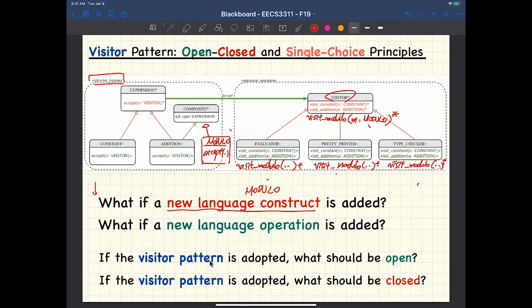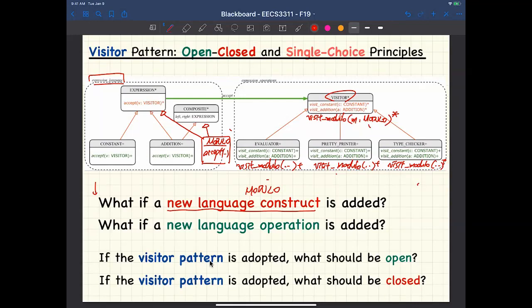Does modulo also inherit from expression? Oh yeah, absolutely. Michael, you've got a very good point. I forgot about multiple inheritance. Yes, thank you for correctness. Okay, that's the first question. So that means in the case of the visitor pattern, the prerequisite is that the structure part should be closed. If you're breaking the closed part, you're going to violate the single choice principle. Okay, that's the point. And now let's answer the second question.